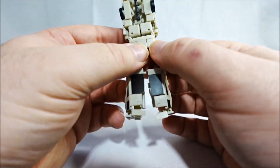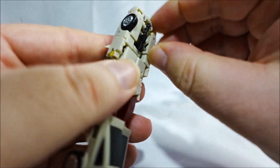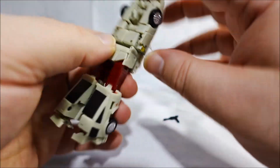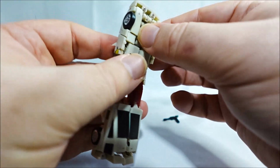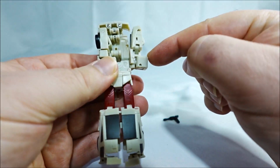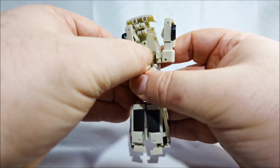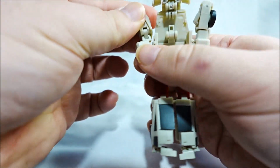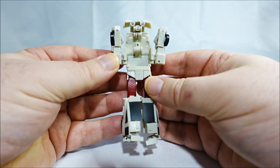All right, next up, the arms. I guess. Well, we'll remove the pistol if it's not already done, like this. So just remove it. Take the arm. What you want to do now is bring it down a little bit and rotate it outside from this joint, from the shoulder, and then you rotate it again like this. So rotate the arm out like this and rotate the arm out like this. So you have that now.